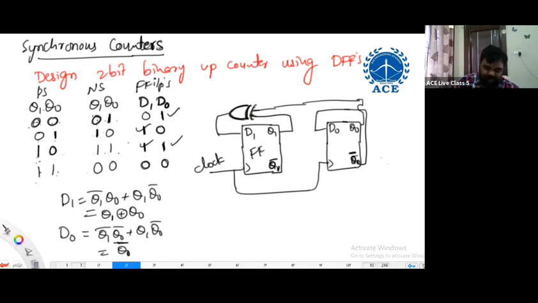Next level: we do analysis in FSM by observing the number of states, and how many minimum number of flip-flops are required, that we are going to do later. Depending on the number of states, we can determine the number of flip-flops. If N is the number of states, then N must be less than or equal to 2^n. The minimum n value satisfying this equation is the minimum number of flip-flops. What is small n? Number of flip-flops. What is capital N? Number of states.